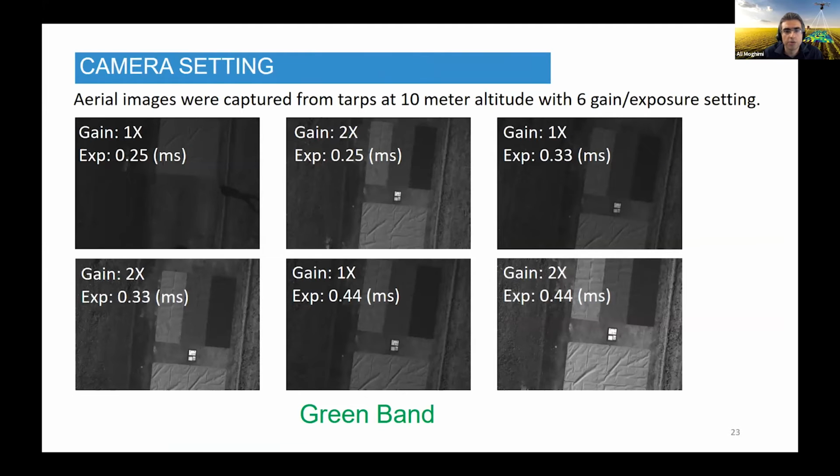Here, I would like to show you the impact of camera settings, for example, gain and exposure. As you can see from top left, we have the lowest gain and exposure. In the bottom right, we have the maximum gain and exposure time. So we changed that manually and collected images from one scene. You can see this is from the green band. And you can see once the gain or exposure time increases, pixels tend to be brighter, even though we are looking at the same object and within a few minutes. It shows that those camera settings can greatly affect the pixel values.